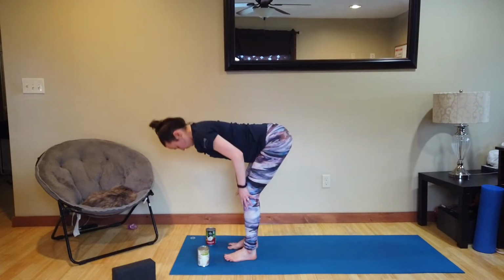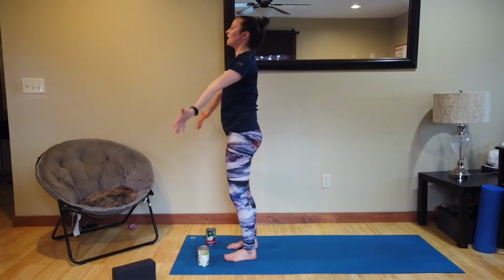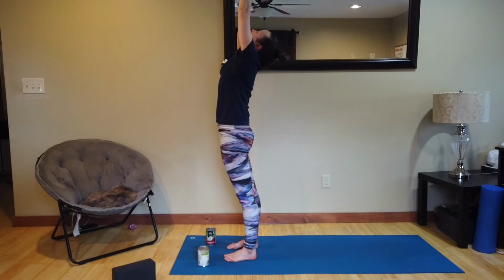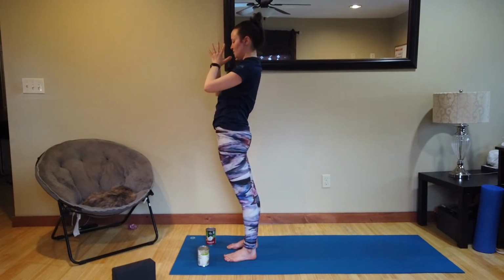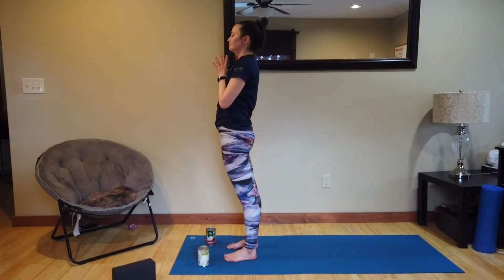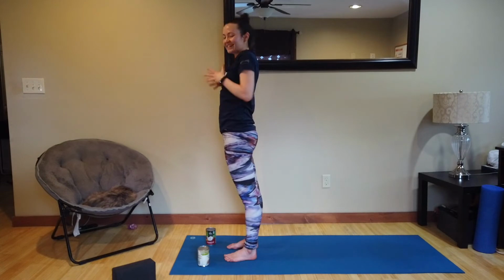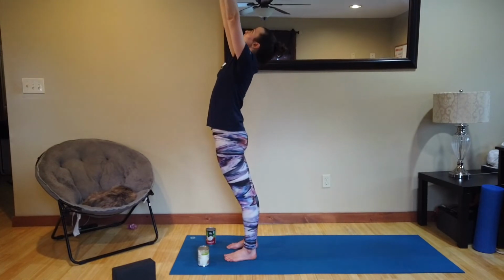Exhale, deeper fold. All the way up. Big stretch. Maybe you look up, engage your glute muscles. And then exhale, palms together. One breath here. Very nice. In motion, inhale, arms overhead, big stretch up.